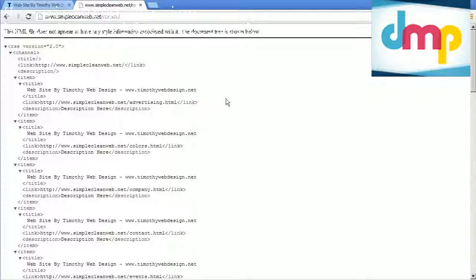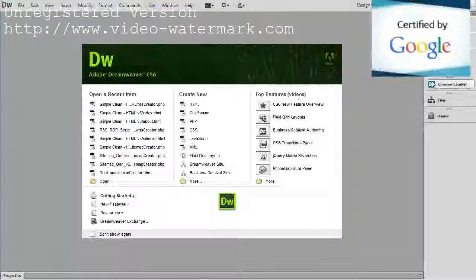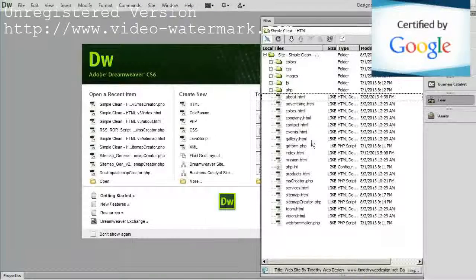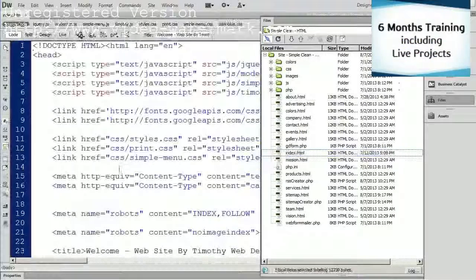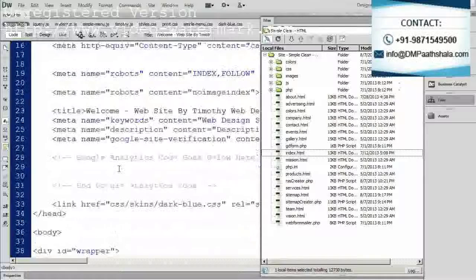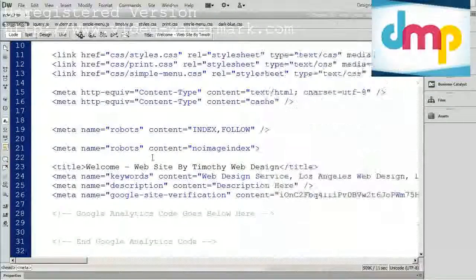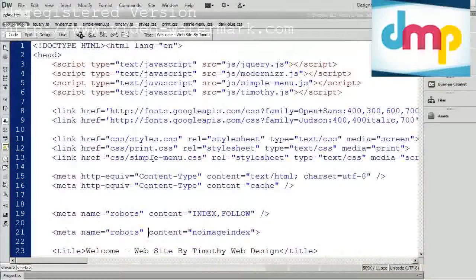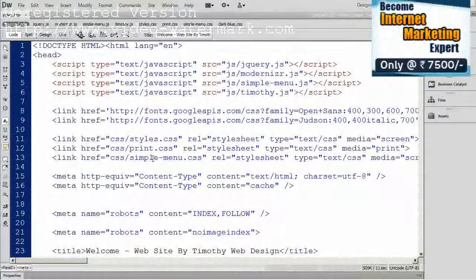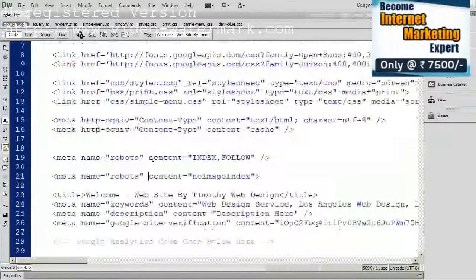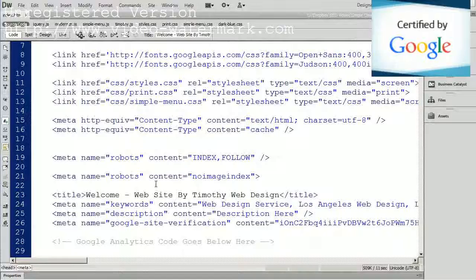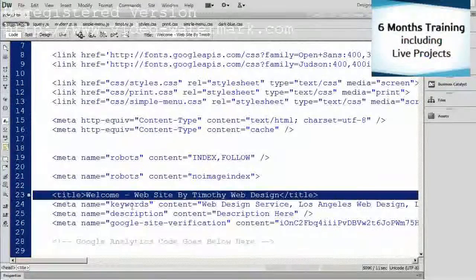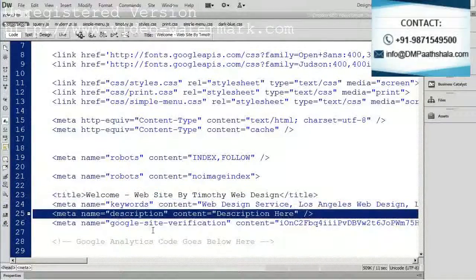And again, I haven't done that for the pages on my site yet to show this to you, but you want to make sure that your title and your description meta tags are filled out before you actually create your website. And there's my title and there's my description.